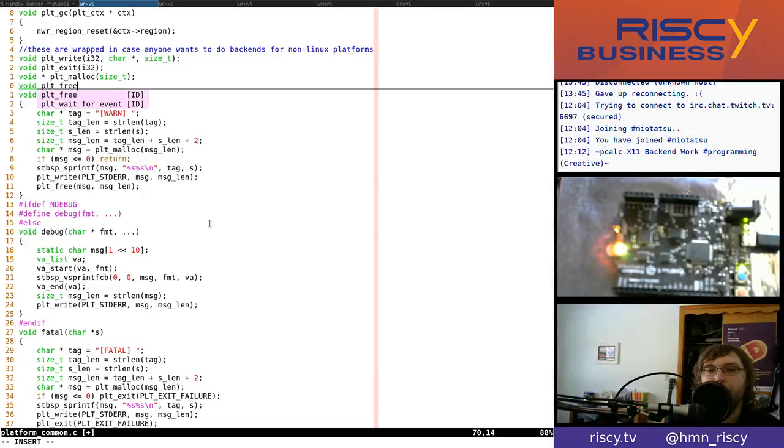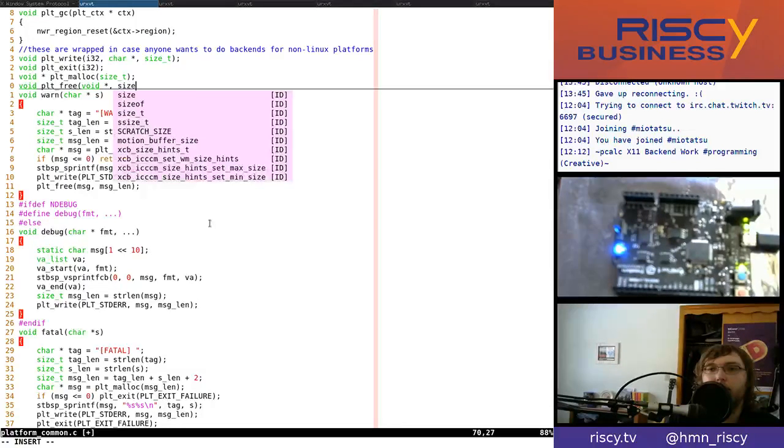We have a plt free, which takes a void pointer and a size t.